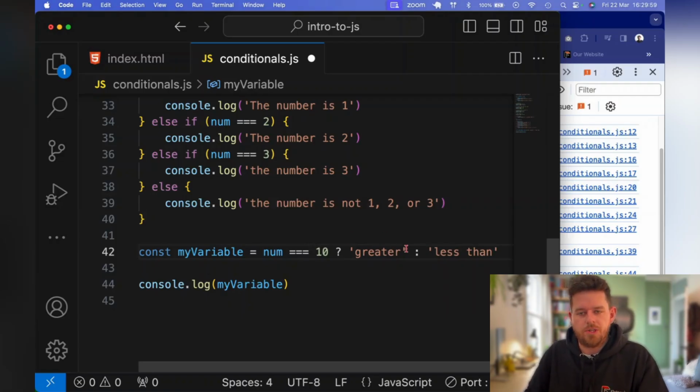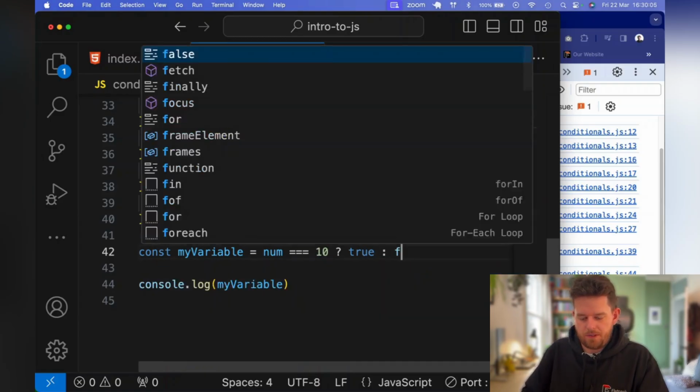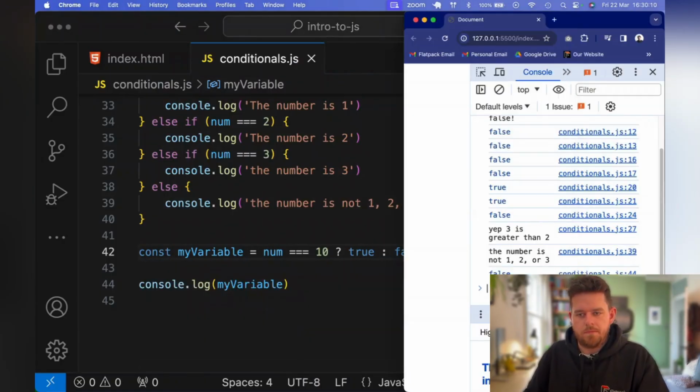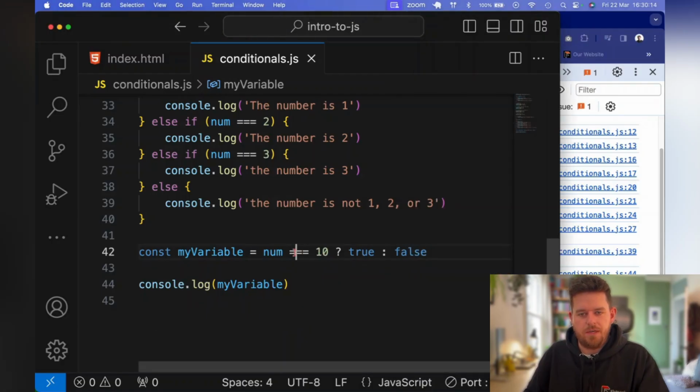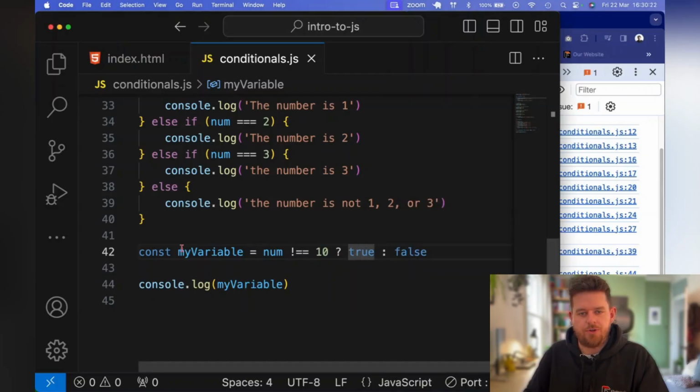We could, of course, save the values true and false in here. Of course, num is not equal to 10, so it is false. But if we were to say is not equal to 10, of course we evaluate as true because it is here. It is true. myVariable is now the value of true.